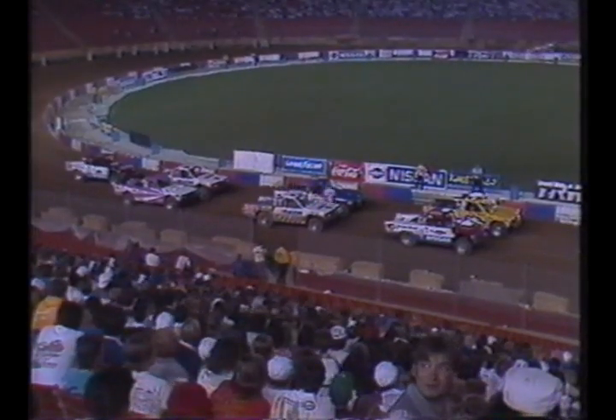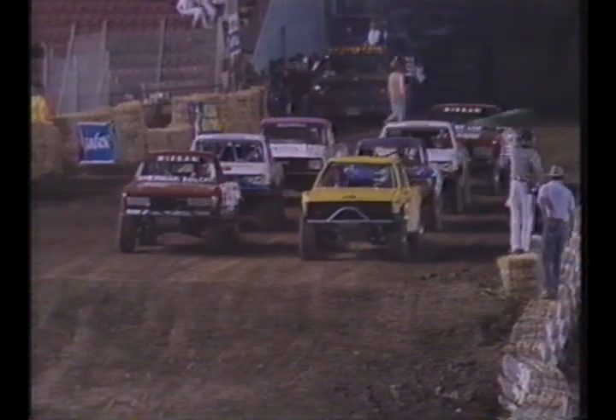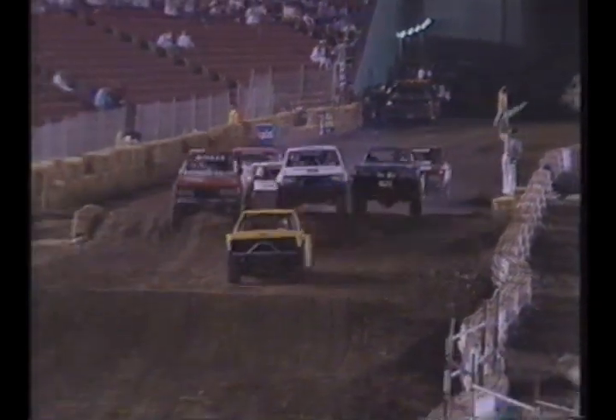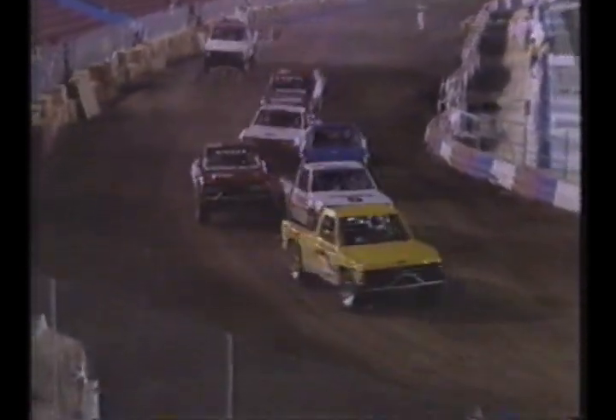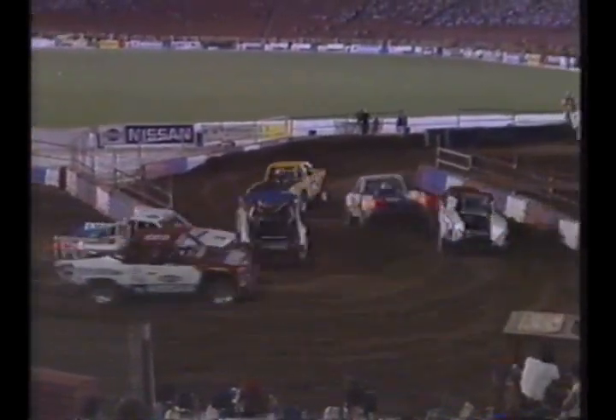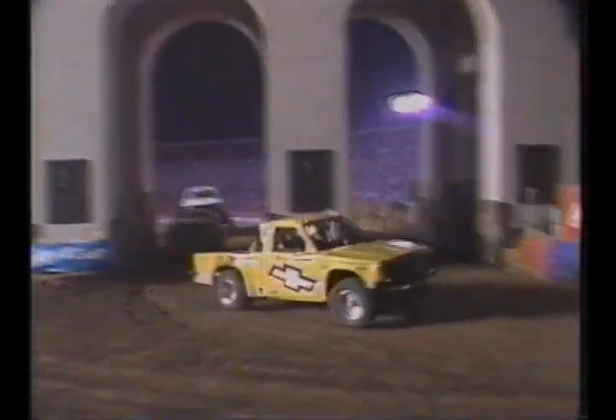Danny Thompson had teething problems with his Chevy truck last month at the Rose Bowl — power steering issues, and he actually rolled the truck. Anytime you get them upside down, that's a serious teething problem. Watch for the green — and here it comes. Thompson gets a heck of a start, that Chevrolet making a lot of horsepower and going well out in front. A tremendous battle behind him as Glenn Harris in the factory Mazda goes in front of Sherman Balch, then Balch forces his way to the inside around the hairpin. Walker Evans back in fourth gets rearranged a little bit, sheet metal changing shape on these trucks.